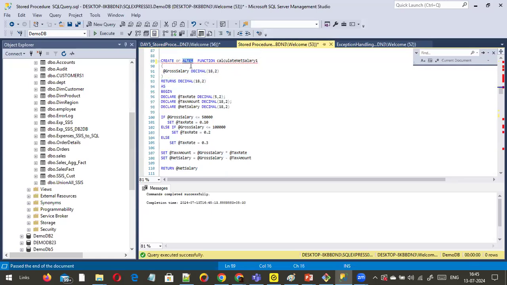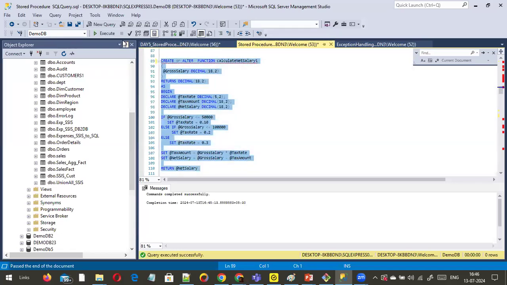The first time you create the stored function or stored procedure, it is fine. But later, when you want to make some changes to your code and recreate your stored function or stored procedure, you can use CREATE OR ALTER. Even in the case of a stored procedure, the same thing you can use. Here, since it's a function, I need to mention the reserved word FUNCTION, and here you need to specify your function name. That's all.